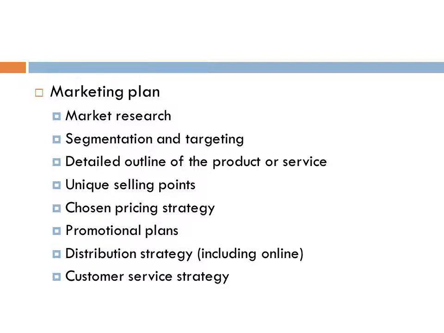So what are we better than our competitors at? What are they better than us at? The marketing plan should also include information about what makes our product or service unique and therefore likely to make it succeed. It also needs to include details of promotion, so how will we get people to know about our products, and selling techniques to be used, and how the product or service will be priced.